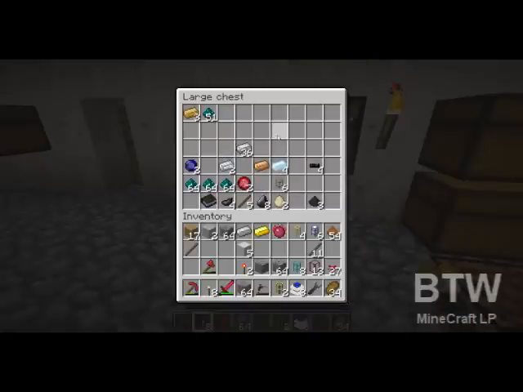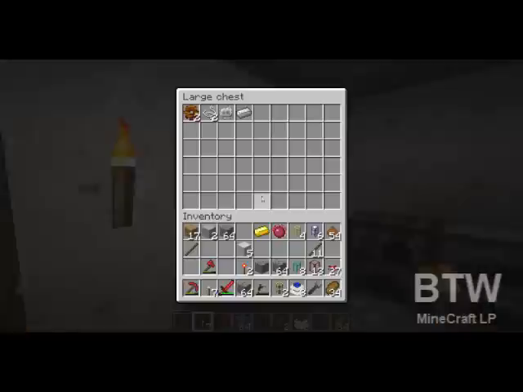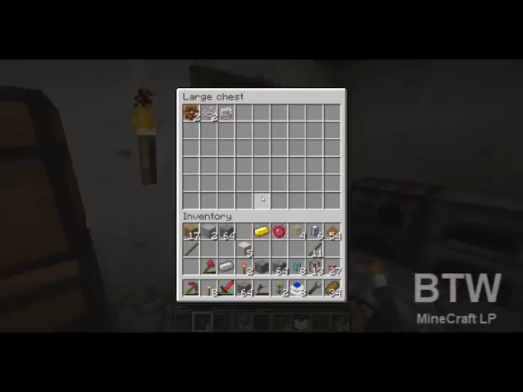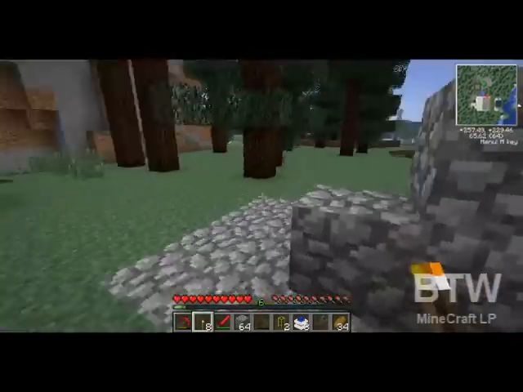I'm looking for stuff to make an axe. Probably gonna have to make an iron axe because I just don't have the gems I want. Let's see if the quarry has it.